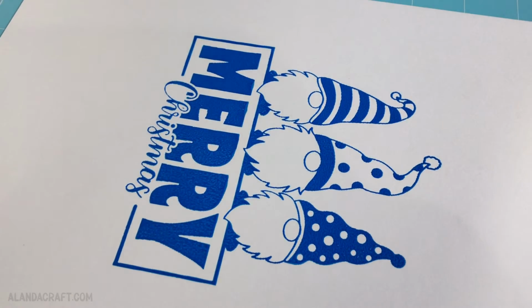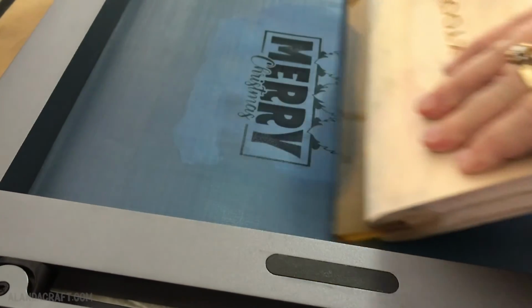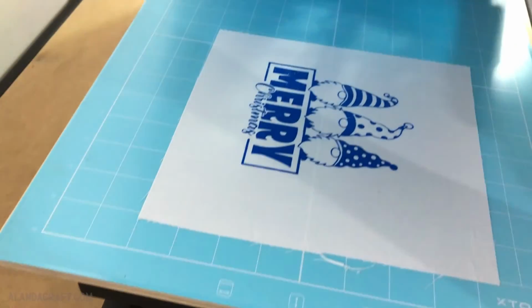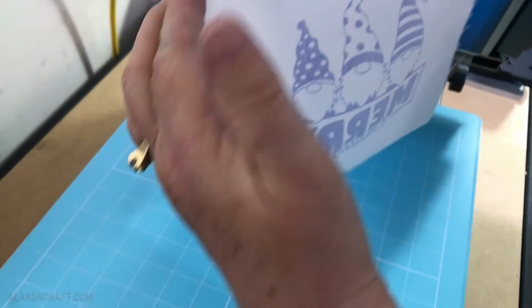Now we also thought we'd like to give it a try on some fabric, and this is just regular quilting cotton, and we used the same design and the colour that we used on the cardstock, and it came out great, as you can see here. We were a bit worried about the paint seeping through to the mat, but as you can see here, it was fine.